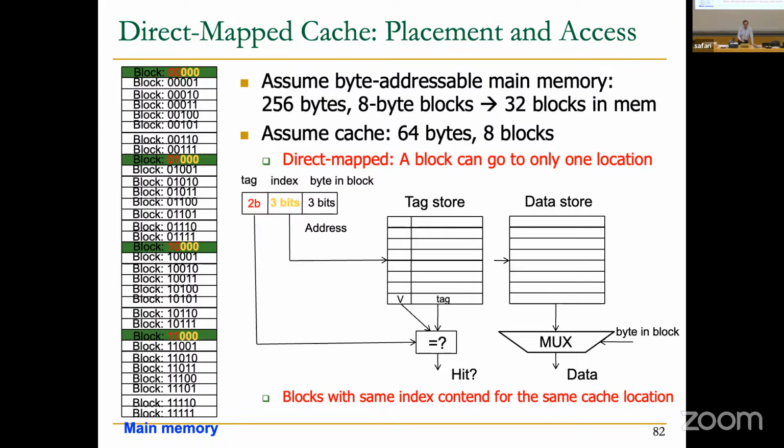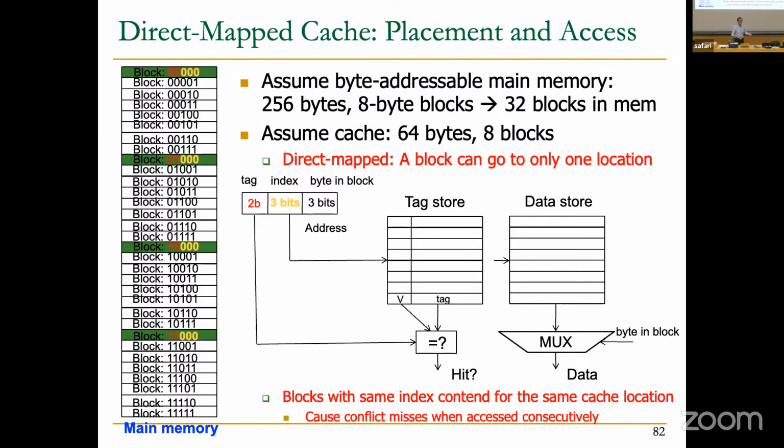This is why this direct map cache is not necessarily good, because if you need to store both block 0 and block, what is this, 8, right? At the same time in the cache, because it may happen that you're accessing both of them concurrently in your program for whatever reason. Unfortunately, you cannot store both because they map to the same index in the cache. And this is called a conflict miss, essentially.